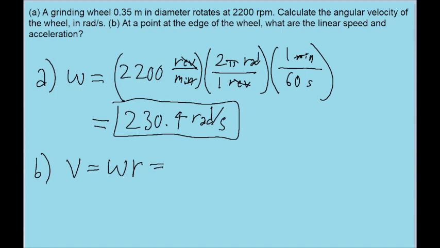So we already found the angular velocity given in part A, and for the radius, well, we're not given the radius, but we are given the diameter. So to find the radius, we'll just have to take that diameter, 0.35 meters, and divide it in two.